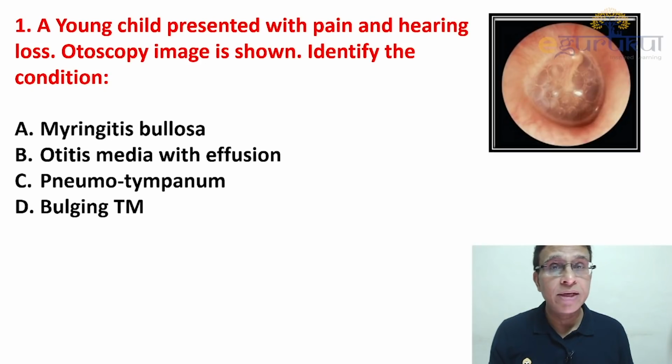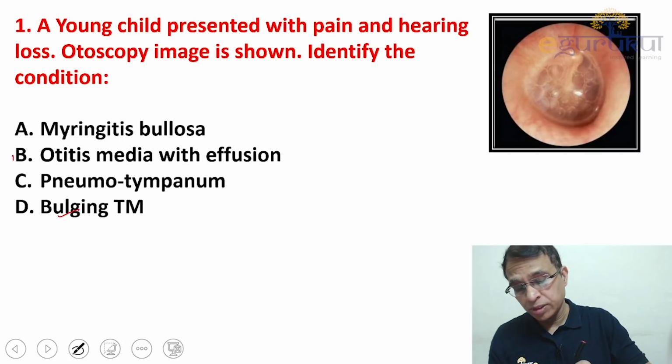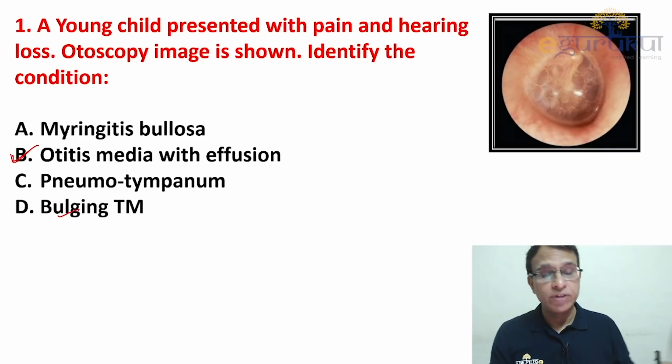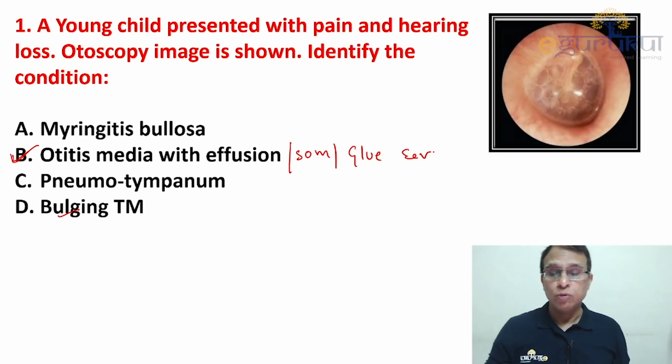And air bubbles in the middle ear is seen in glue ear, which is also called otitis media with effusion, also called serous otitis media. It's an inflammatory disease of the middle ear which causes hearing loss in a young child, and it is due to Eustachian tube blockade, and the cause of the blockade of the Eustachian tube is usually adenoid. So adenoidectomy is done in these patients.